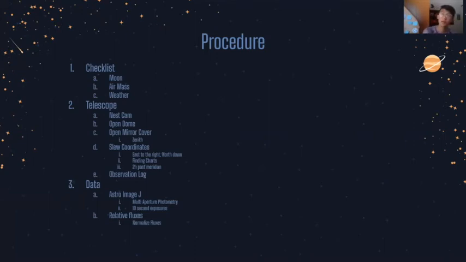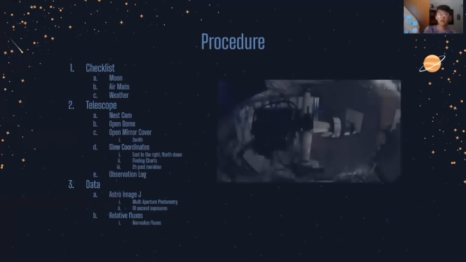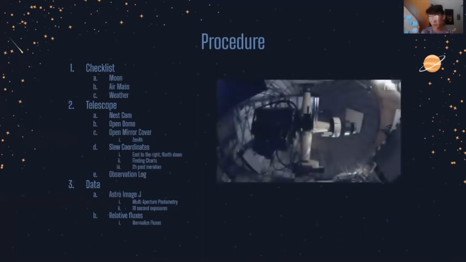Next up, once we get to the telescope, there are a few things we have to do. Since we're at home, we had to open the VNC viewer, and we also had to open our Nest Cam. On our Nest Cam view, we can see what the telescope looks like from here. For example, when we open the dome, we could just see the dome opening. So what we have to do when we run the telescope is open the dome and also open the mirror cover.